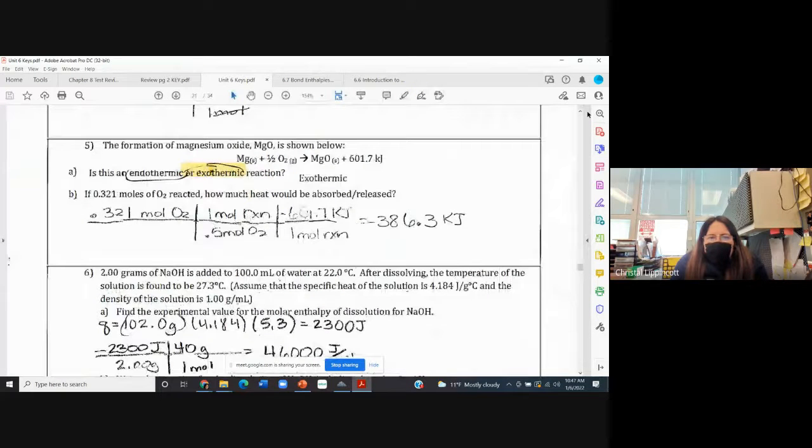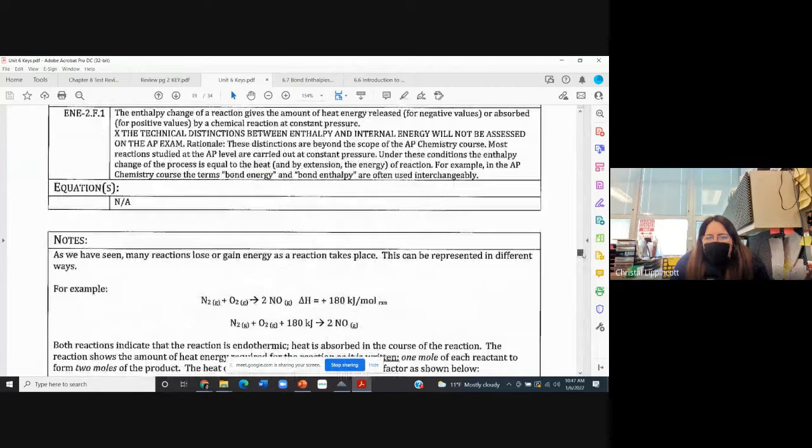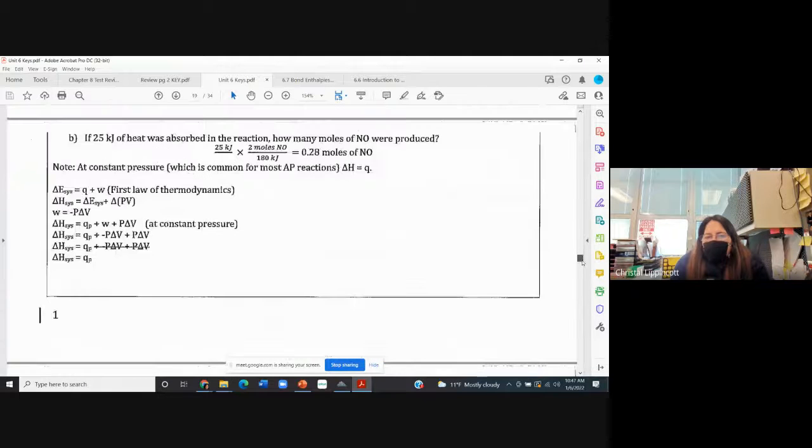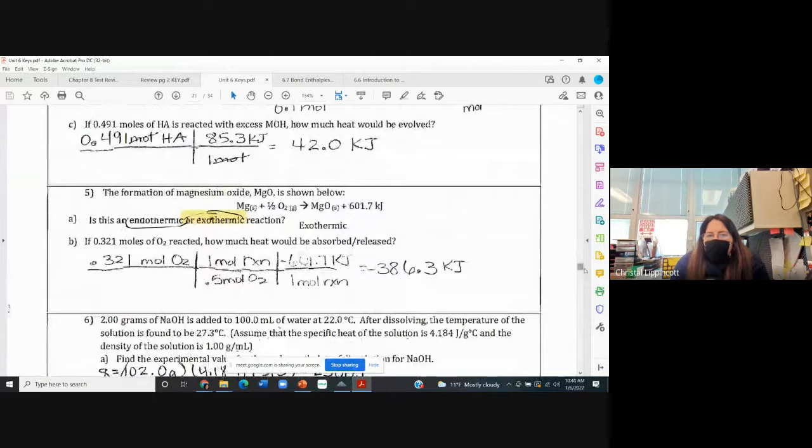All right, is that better? Okay. Does that make sense why this is a product? I was thinking that it was written differently. That's where my brain was at. I was thinking that it was written like this, and that's something we have to be careful of, okay? When it's written like this, where they say delta H equals this, that means that that's going to be a reactant over here. It's going to be on this side, okay? And that's where my thinking was flawed there and where I kind of fell apart with this one. Okay. Does that make sense?